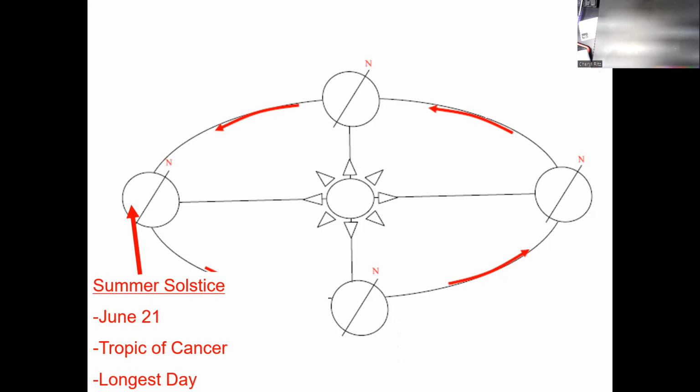We're going to talk about the Tropic of Cancer. This Tropic of Cancer is where the sun is hitting directly. We're going to talk about that on the next page a little bit more. It is the longest day of the year for us here in the Northern Hemisphere. By the way, what do I mean by the longest day? Do I mean it's like 27 hours? It's still 24 hours for that day, but it's the most daylight. So if you want to say longest daylight, that might be better for you guys.